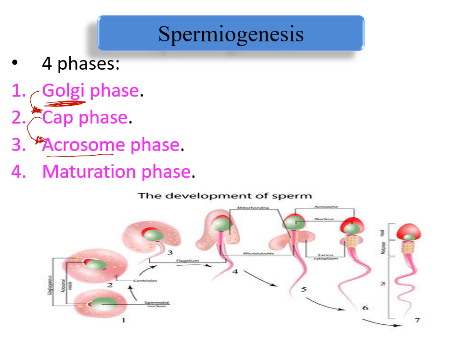The acrosome is the structure present at the head of the sperm, and it contains hydrolytic enzymes to enter into the zona pellucida of the oocyte. And then the maturation phase is the phase where any excessive parts in the sperm are removed to form the final shape of the sperm. So you have 4 stages: Golgi phase, cap phase, acrosomal phase, and maturation phase.